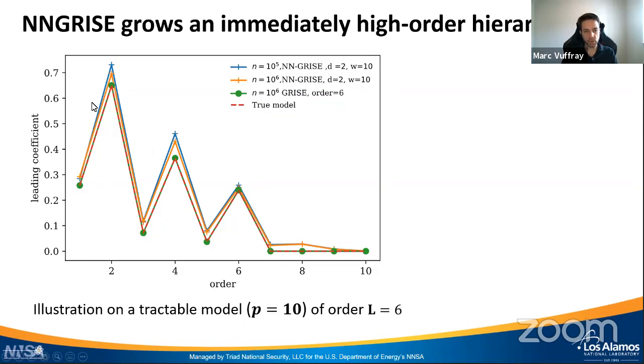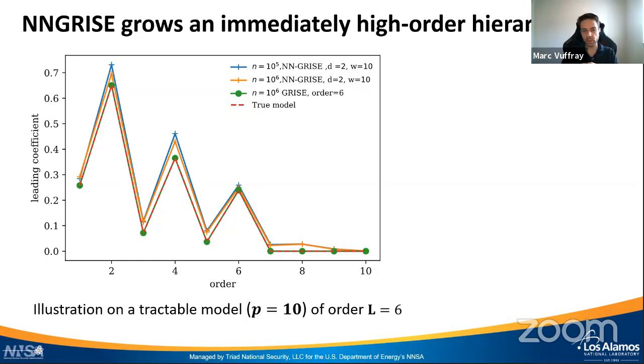So you see that GRIs, as expected, learns the model very well, like you reproduce the coefficients of the true model perfectly. And the neural net makes certain mistakes. Here the neural net has a width of size 10 and 2 layers, so not a lot of parameters. And of course, it makes a few mistakes, but if you look here, it has order 7 and order 8 mistakes, which means that it contains this order in the polynomial. It represents polynomials of this order.